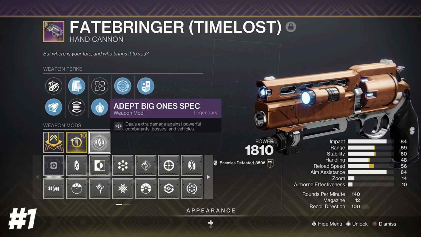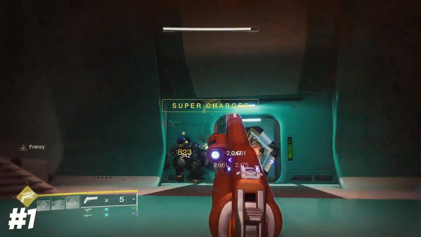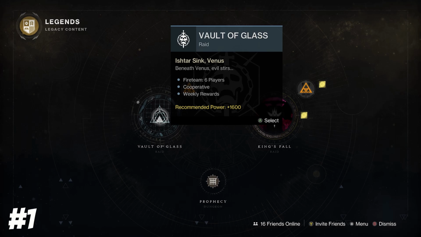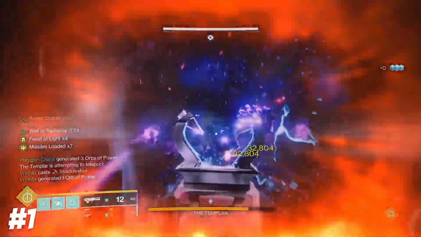Not only that, but you can then apply the Adept Big One spec mod, which does more damage to mages, mini bosses and bosses, and packs a tremendous punch when stacked with the always on Frenzy once you get it rolling. The Fatebringer Time Lost can be obtained from the master version of the Vault of Glass raid, and once it is the featured raid, I highly recommend farming the Templar boss encounter.